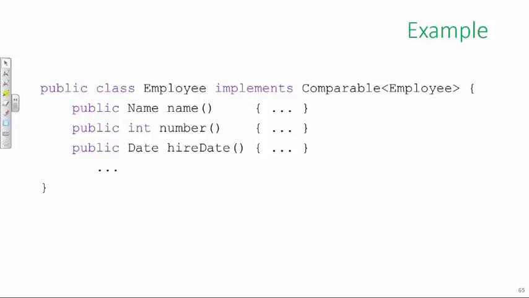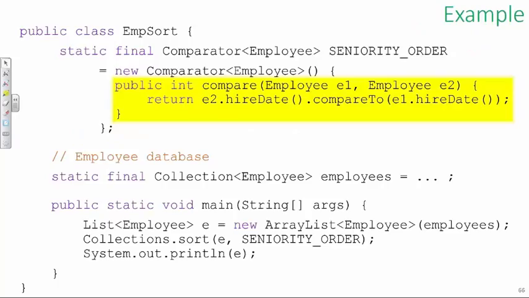We're going to use the same class Employee that we've had all along. We assume that we have whatever we need in it: social security number, the hire date, the age, the salary, whatever. Then we have this class EmpSort, which is going to illustrate how we can use comparators to sort an array list of Employee objects. The first thing we define here is a static final SENIORITY_ORDER field that is actually a Comparator of Employee. That field is going to represent our object of class Comparator for the Employee class.